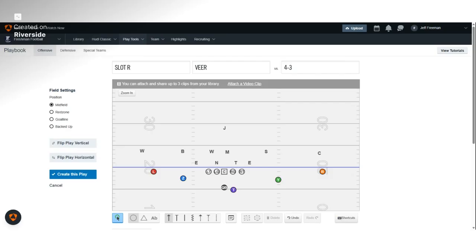As a simple look into it, say you're running it out of a spread look, which everyone sees nowadays. You might see a split back, maybe they motion a guy, whatever that may be. But you're going to have two reads: read number one and read number two. Depending on what that defensive end does, all your blockers are blocking down. They're all going to leave this one guy alone, and then your quarterback's going to have to make a choice.